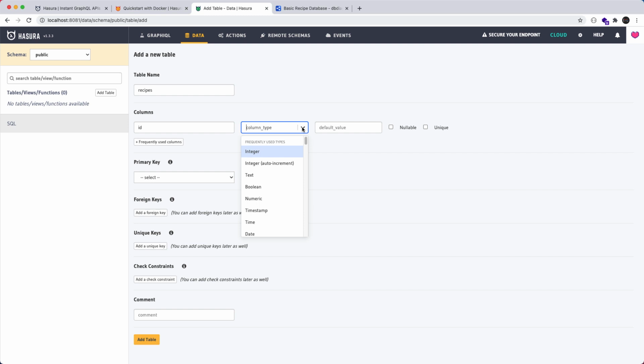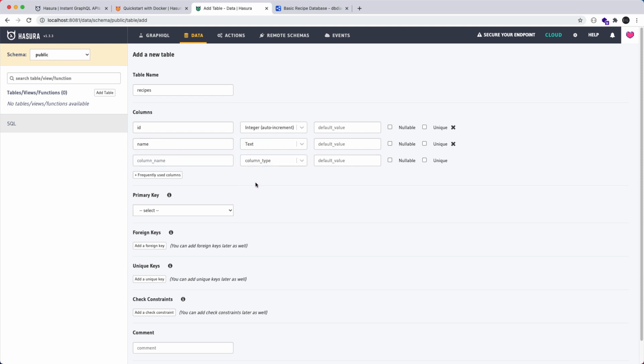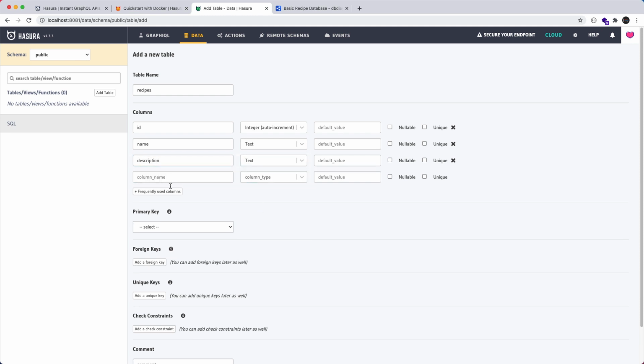The column type will be an integer, auto increment, because that will be our primary key. We'll set our second column, which is the name, and then the column type of that will just be a text-based column. And then our other column is description, which will also be text. And in fact, for now, I'll just leave these three fields just so we can get a quick example going.